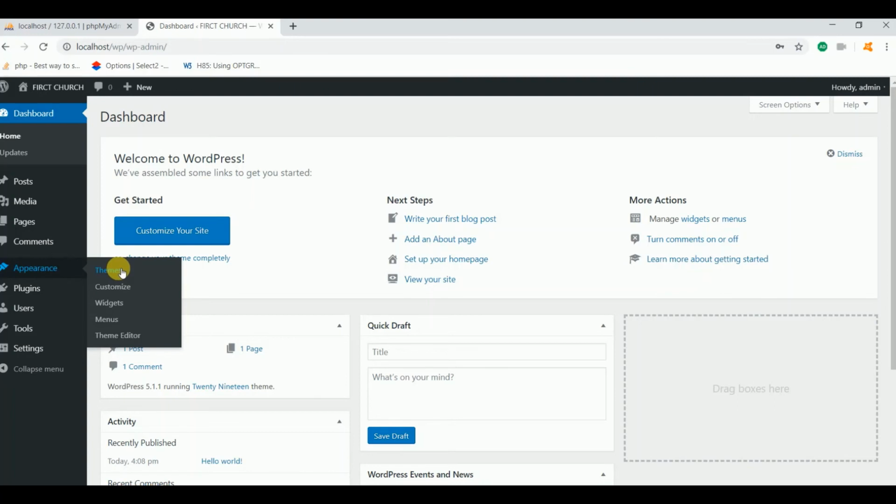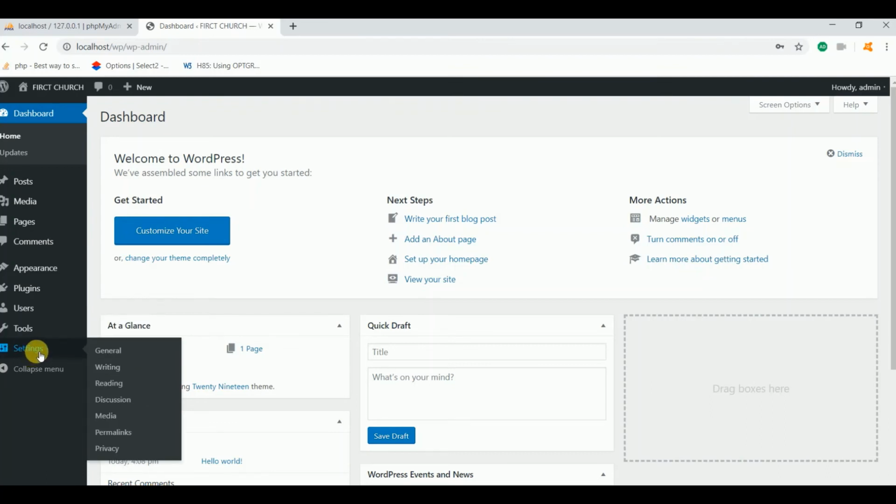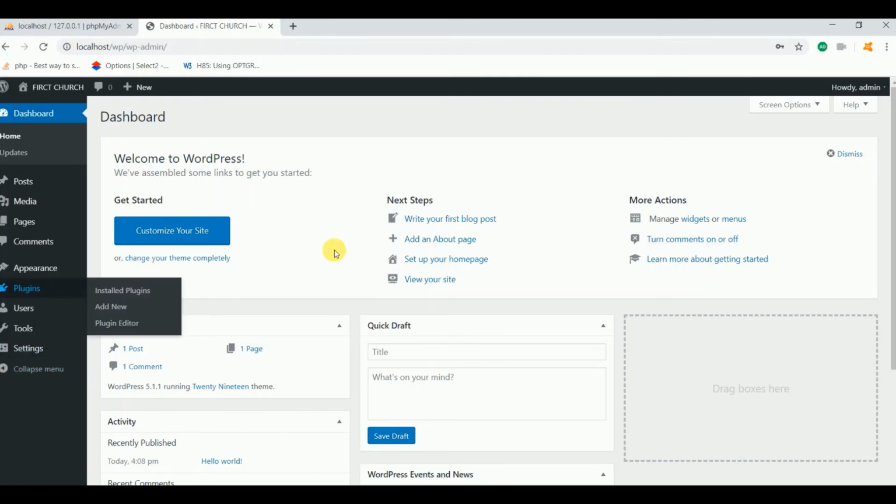So a template already has the design that shows the different sections. You just need to key in and upload your content to bring up your website. And you have things like Customize. You can customize the template. We have Widgets, Menus. We'll see how we are going to use all these. Plugins: there may be plugins that you need to bring in to increase the functionality of your WordPress. You also manage the users here. Then Tools, where you can export data, import data. Then Settings, other things which we will do, which you will find.